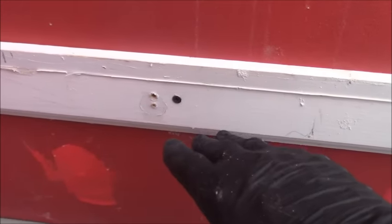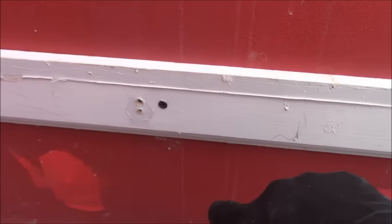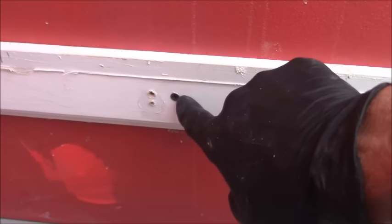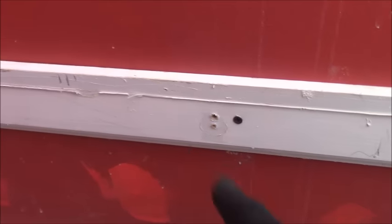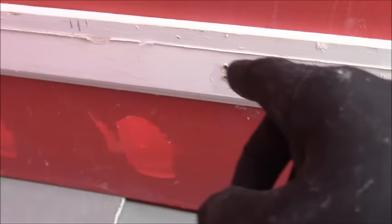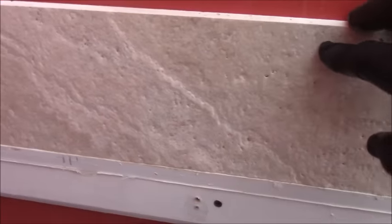Once you take the board out and you're finished with it, you can squeeze some silicone in there. And he said, could I put RedGuard over it? And I said, yeah, but you still have to fill it in with something and then RedGuard over it. So those are the two questions that I got asked on that video. Hopefully that answered the questions. I don't want to keep on making the same type of comments on my videos because I think it's old to some people to hear the same thing over again.